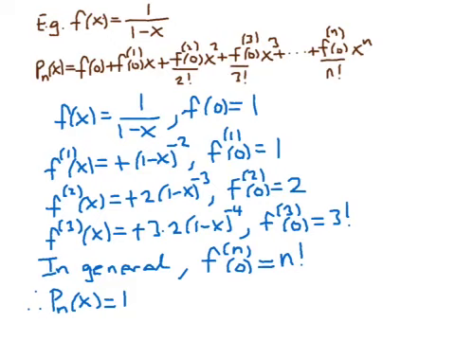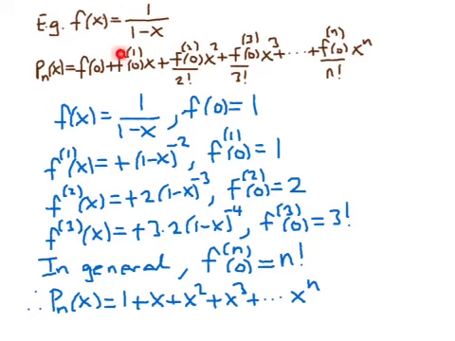The first derivative gave us the first coefficient, and that's right down here, and that's also 1 times x, so it's plus x. The next term gives us the second coefficient. There's a 2 here, but it's 2 divided by 2 factorial, so they will cancel and leave us with 1, so it's plus x squared. The third term, there are 3 factorials which cancel, giving us an x cubed, etc., up to x to the n.